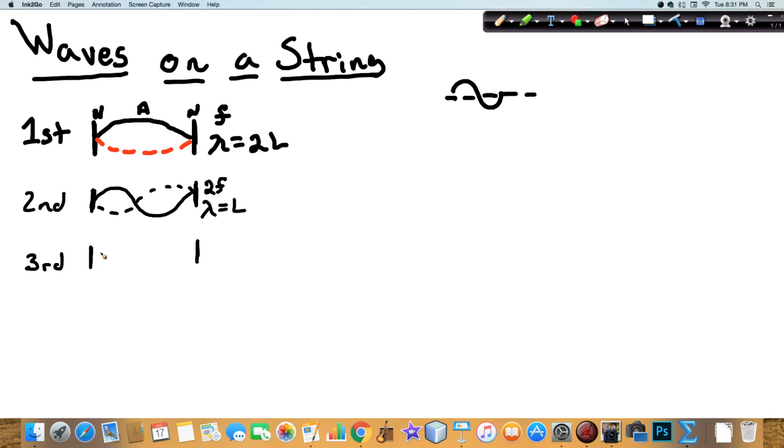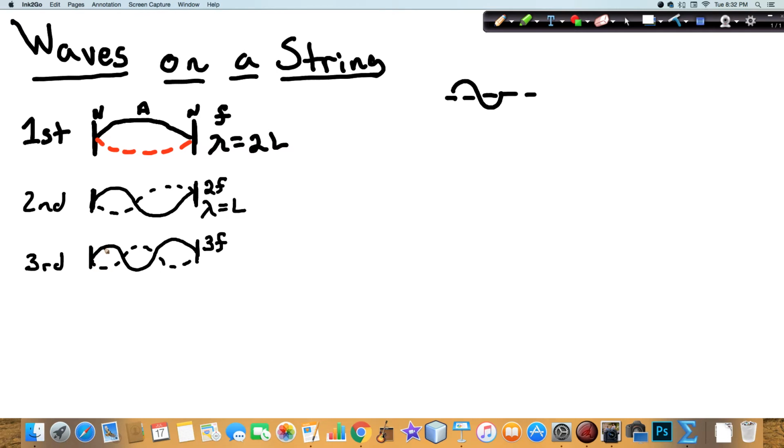So let's see here. This is always a struggle to draw. See if I can get it where you got the first of the harmonics right there, and then you got another harmonic right here, and then you got the third one right there. So there we go. We got 3 fundamental frequencies put into the length of the string, and it's going to oscillate back and forth like so. So the third harmonic is going to be 3 times the fundamental frequency. So the frequency of this is 3 times greater than what the fundamental frequency was.